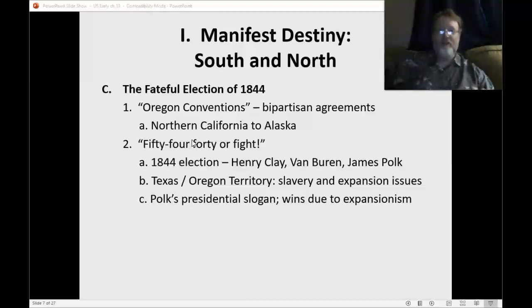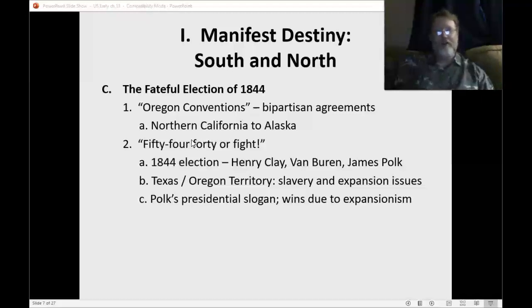Everyone knows, on both sides of the aisle, that as soon as Texas is added, the very next discussion is slavery. Is Texas going to be a slave state? That's literally the very next words out of their mouth. So Polk completely ignores the issue of slavery. And his entire campaign is simply about expanding America and growing using Manifest Destiny. And he wins.